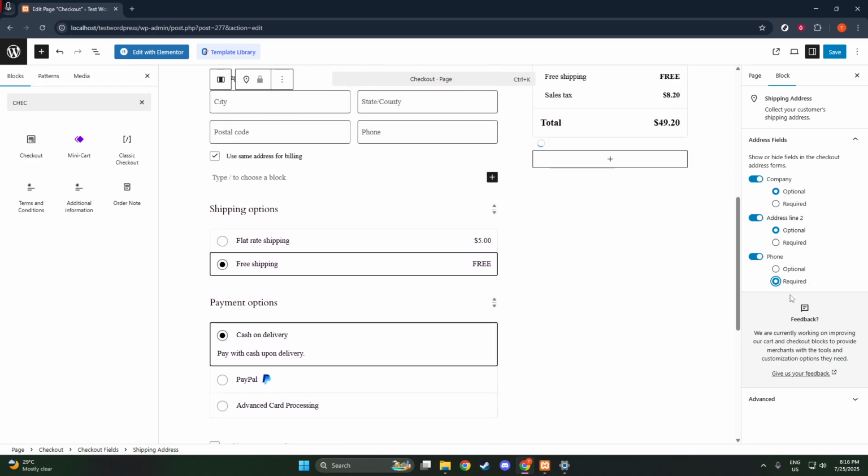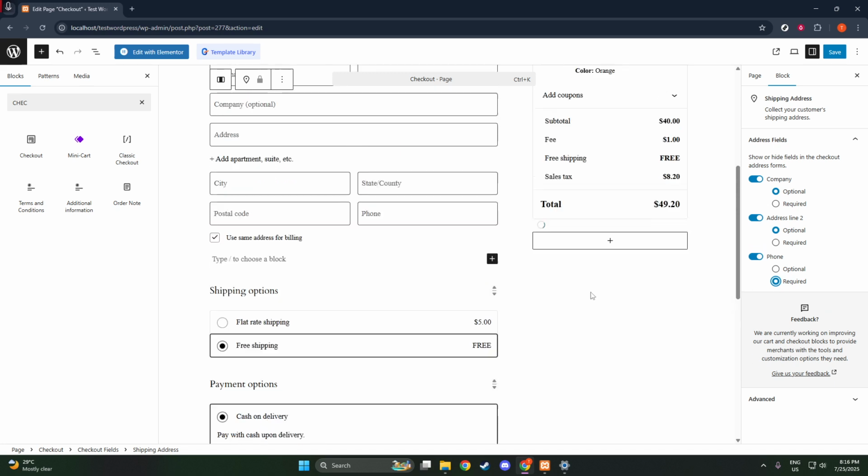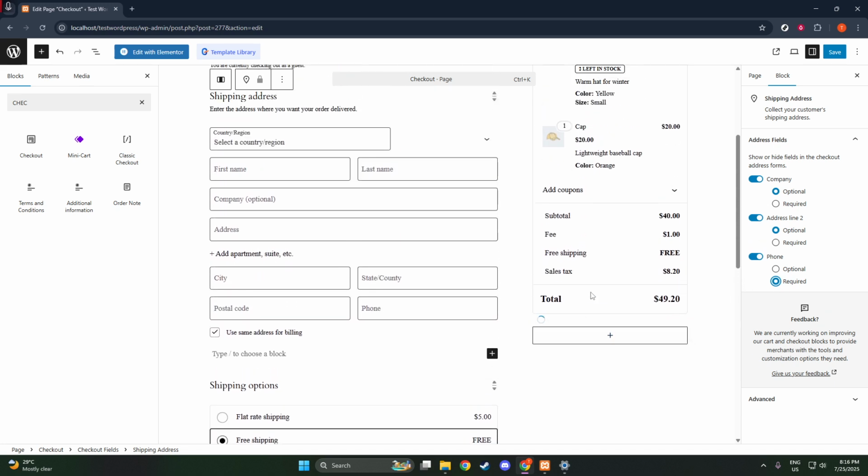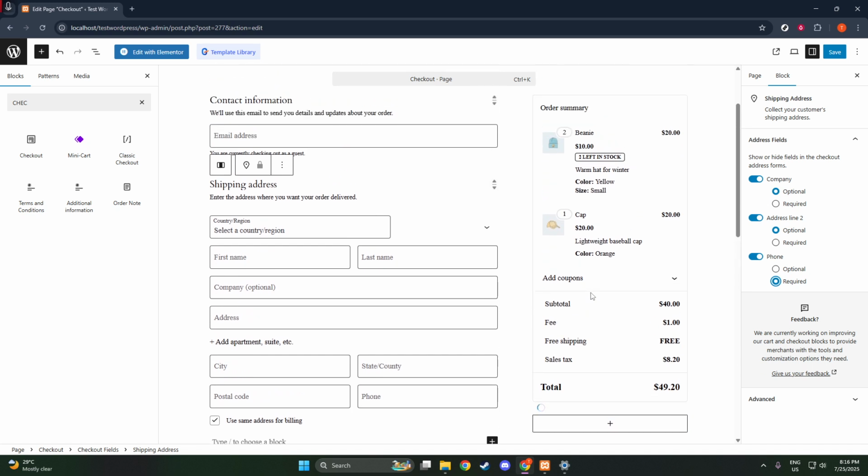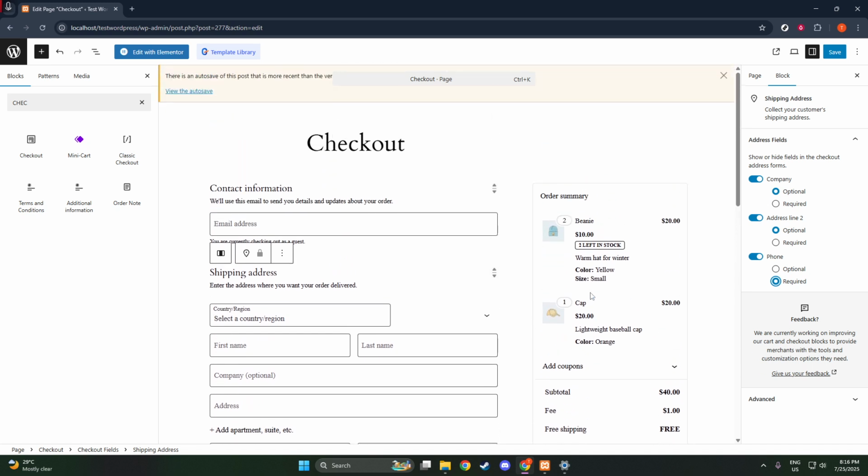Within this block list view, locate the block that is responsible for either the billing address or the shipping address. It's crucial to make sure that you're clicking accurately here because these address sections are where we need to enforce the need for a phone number. Selecting one of these blocks will highlight it on your main editing screen, bringing up its settings in the right-hand sidebar. Over in the sidebar, look carefully through the options that are presented.